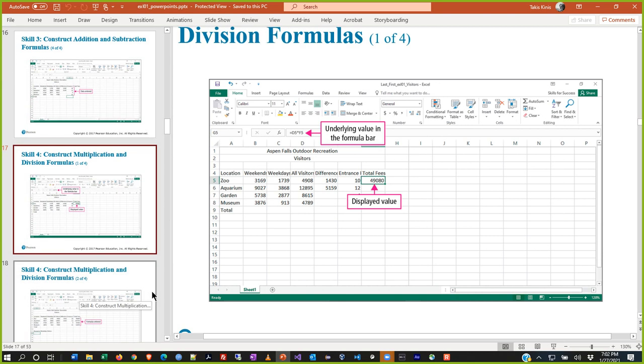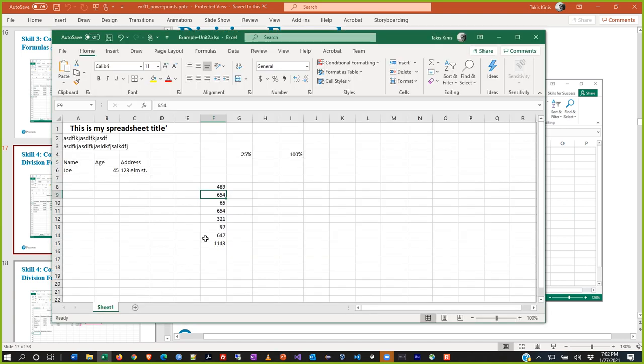Now, whenever you're working with a formula, this slide is showing us that the formula will always appear up in the address bar. And when you are typing them in, by the way, there's no reason why you have to type it here. You can simply click on the cell, come up to the formula toolbar, and type it up here just as easily as you can type it anywhere else. And so in this case, maybe I'll do a little subtraction. So either spot where you type it is okay.